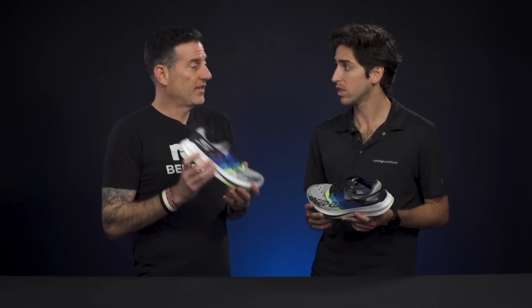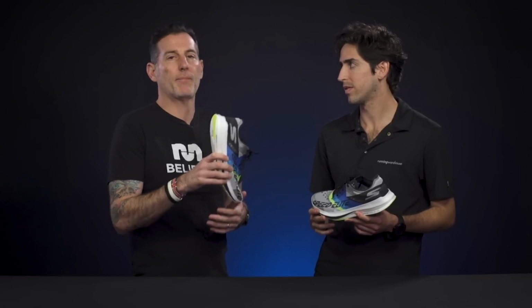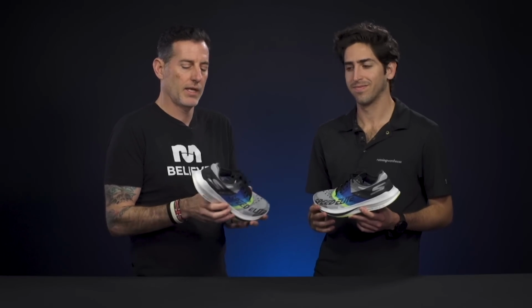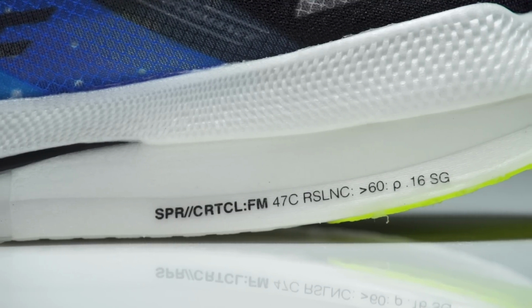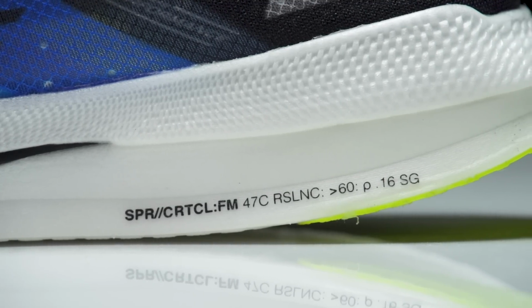I haven't run in this version of the plate. I ran in an earlier version that was all carbon. Now they're moving it to a compound that's a little bit different. I'm not exactly sure 100% what it all is. I know there's Pebax in there. You're saying there's a little bit of carbon in there, but the feel of the shoe rolls right off that toe. You get that pop that you're expecting from a carbon plate. And one of the things I noticed just in my hand, just holding this new version, the midsole feels a little softer in the back here, which is great because I felt like the earlier prototype ran really firm.